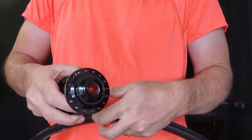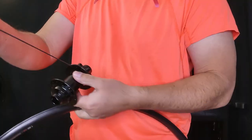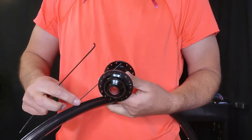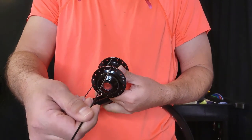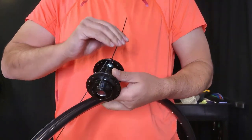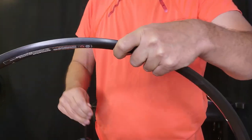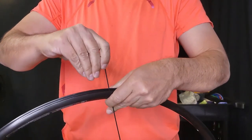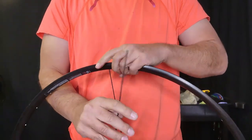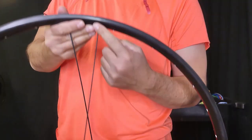So here it is — brand new hub — and I'm just going to lace it as per normal as I would any front disc hub or a rear non-disc hub. Just put in my key spoke. I'll just find my hole for the non-drive side spoke. It looked a little tight there. I'm just going to place our key spoke to the left of the valve hole. And the first non-drive spoke in the hole right next to it. I foresee no issues at this point.